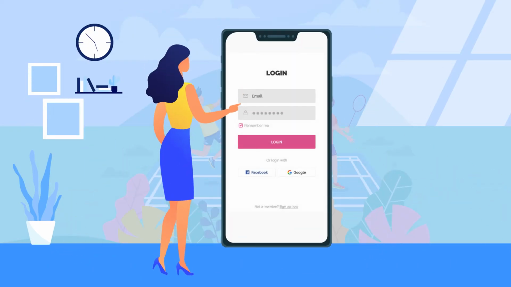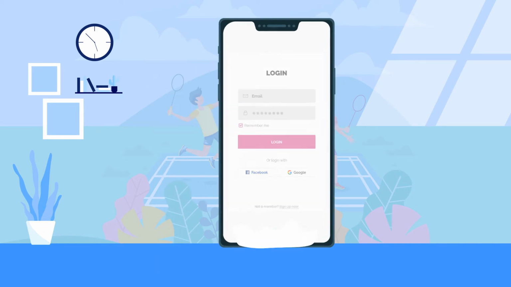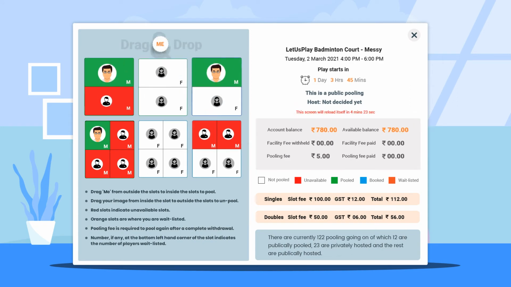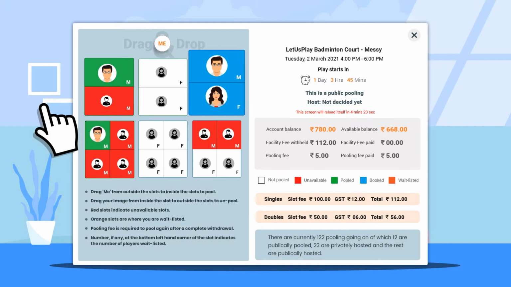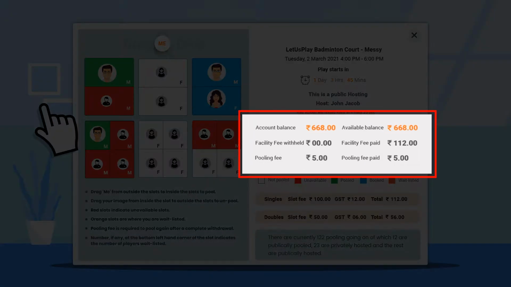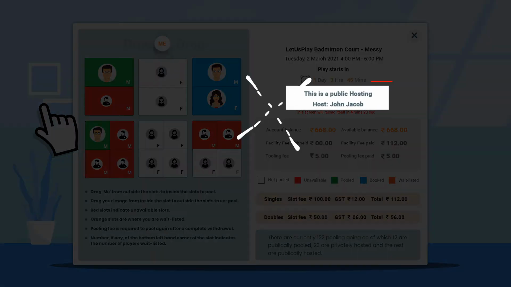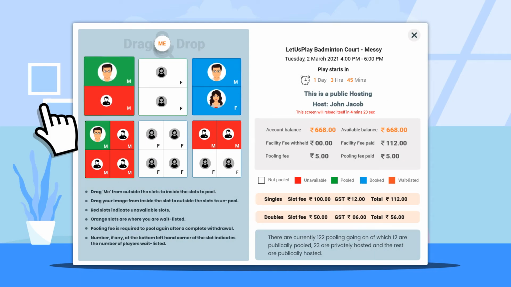Now, Mrs. Danya, who wants to play badminton and is looking for pooling, stumbled across the pooling made by Mr. John. This is how the pooling diagram looks for Mrs. Danya. She is looking for mixed singles. Lucky her. She pooled in the third box where John is already pooled. She has paid the pooling fee and her share of the facility fee is withheld. Now, since the team is formed, the reservation is made immediately on the third box and John's and Danya's wallets are deducted with their share of the facility fee. The facility owner receives the facility fee in his wallet. That's basically how public pooling works.